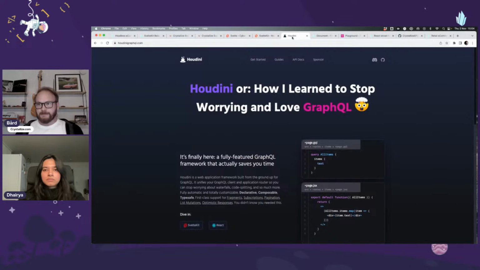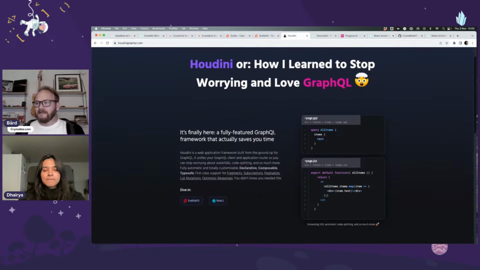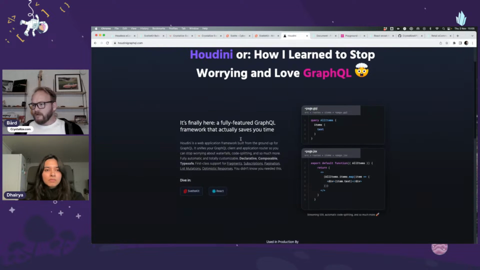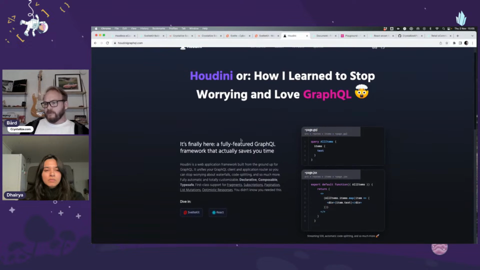Then this guy. Houdini is basically a GraphQL client, and in essence, it's for SvelteKit and React. You have your query, and then in your page, the data is immediately available. So it abstracts all the fetching and all the things that are required when you're tinkering with GraphQL.